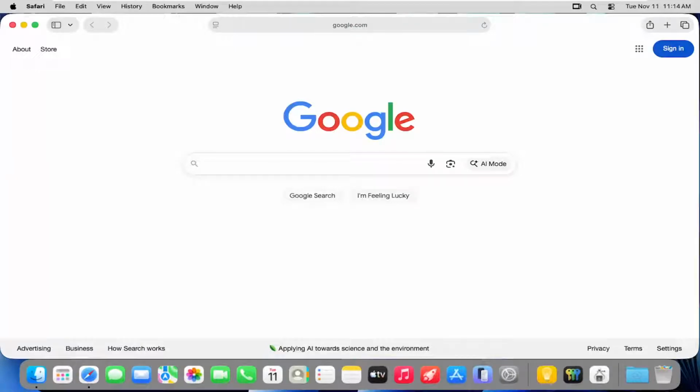In today's tutorial, I'm going to show you guys how to disable the automatic closing of tabs on the Safari web browser after so much time of inactivity has elapsed. So this should hopefully be a pretty straightforward process, guys. And without further ado, let's go ahead and jump straight into it.